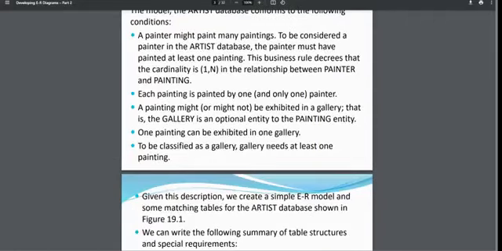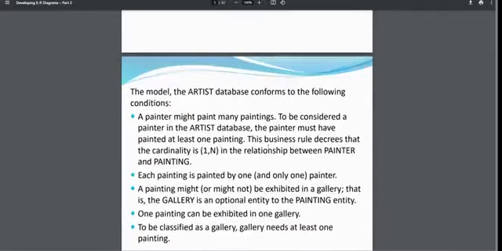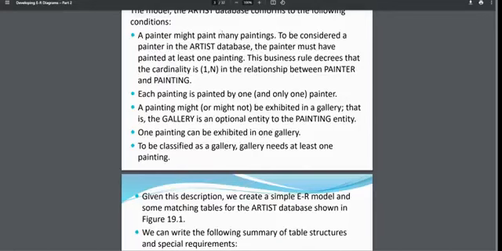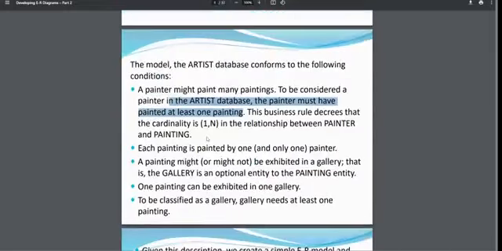So here we consider some example tables again. Go through these examples. The painter might have painted many paintings, and you can see here one to many. Then there are some conditions, right? At least one painter must be there. First understand this basic scenario. I will not teach it once more, so read and understand.